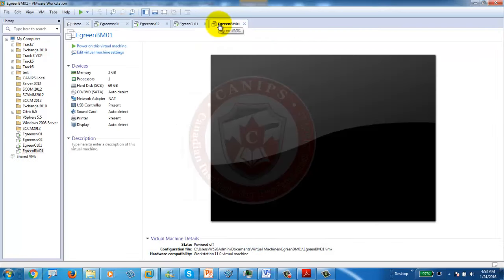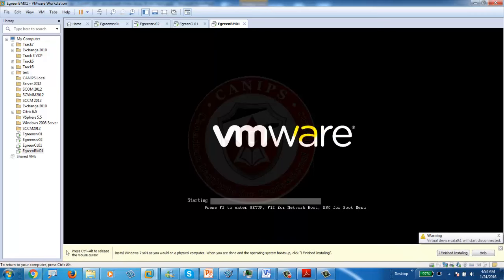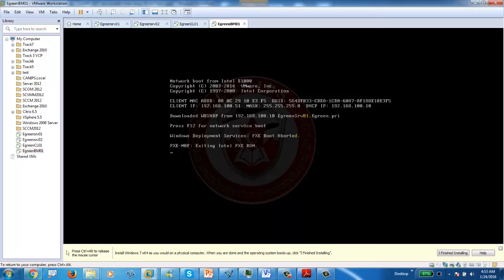Now, once this machine starts, make sure that the mouse is inside. So first of all, power on the machine and click the mouse inside. Click inside, and it will disappear. The mouse is inside now. Now here you need to press F12. How do you take the mouse out? Press Control Alt. The mouse is not moving. In order to move the mouse out, you need to press the Control key and Alt key together, and then you can see the mouse.